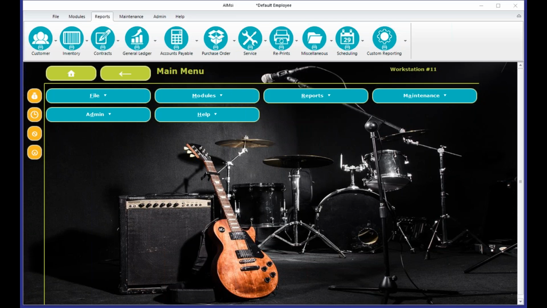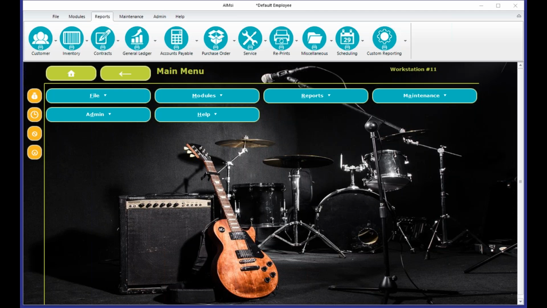So, going back up to the last question that was not yet answered, Christopher is asking, does the service module handle zero cost payments from customers who may have an extended warranty? Yes, it certainly does.